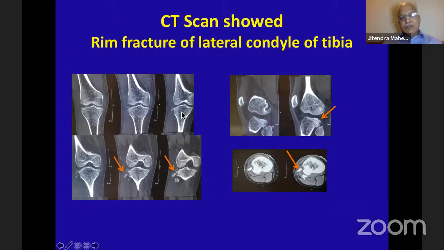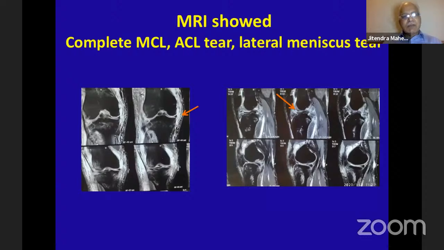Now we are doing more and more CTs in this country. Earlier, that wasn't the case. And you could definitely pick up a lateral condyle fracture, comminuted posterolateral there. And because there were wounds on the knee, and the surgeon probably didn't know what to do, he did an MRI. That's also something done very commonly in India.